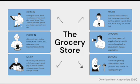For protein, chicken breast, turkey breast, tuna, salmon, tofu, edamame, nuts, legumes, beans, lentils, things like that. The plant-based sources, aside from tofu, are what are called incomplete proteins. So you're going to want to pair those with grains and other sources of incomplete proteins. They're called complementary proteins, and this helps you get a complete protein in. That just helps you to optimize the protein that you're taking in.